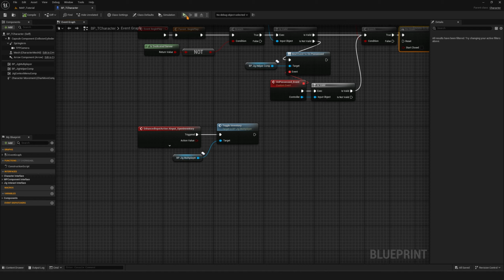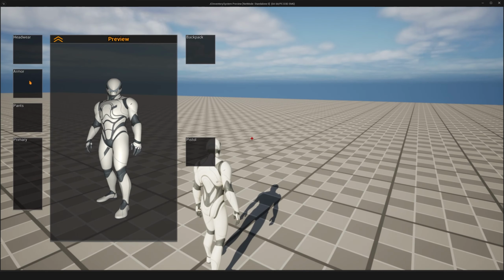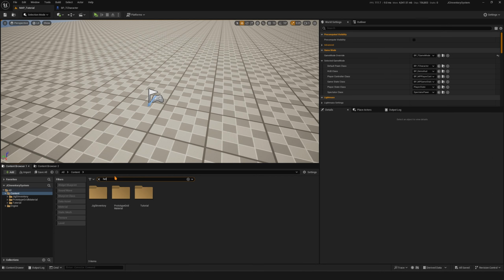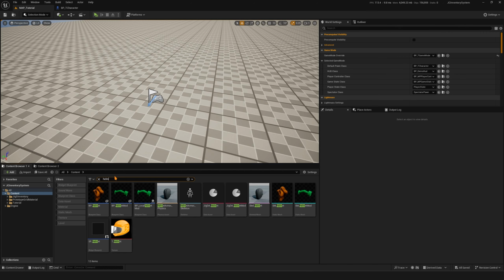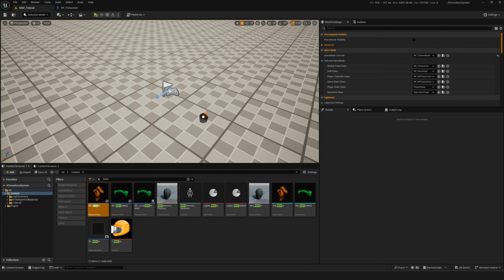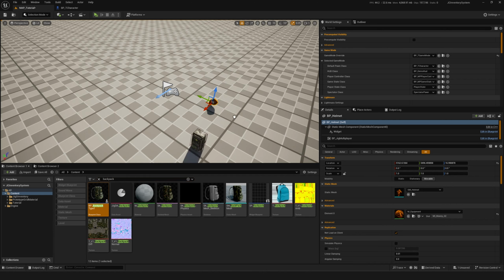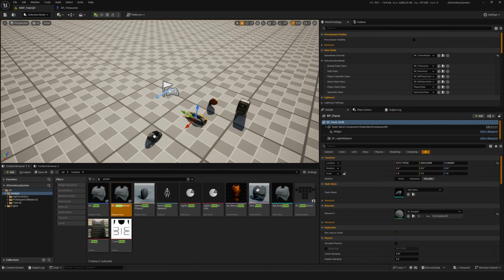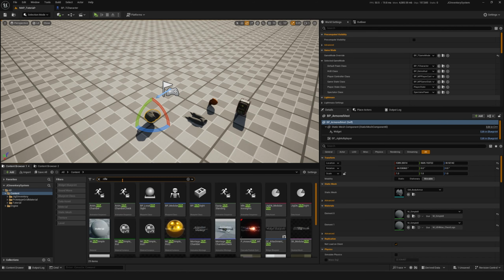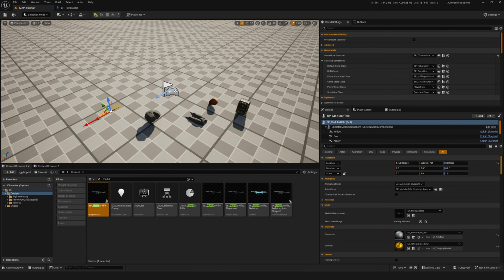So right now, if we go ahead and play, we have a couple slots right here. Let's add some pickups and see how it goes. We're going to be putting in a couple pickups just to get those slots filled. So we need a helmet. Let's go ahead and add a backpack there. Let's put in the armor vest because this one has a container. I think that will be interesting to show on the side of the inventory. And then let's go ahead and add a rifle, a modular rifle, and then a pistol.